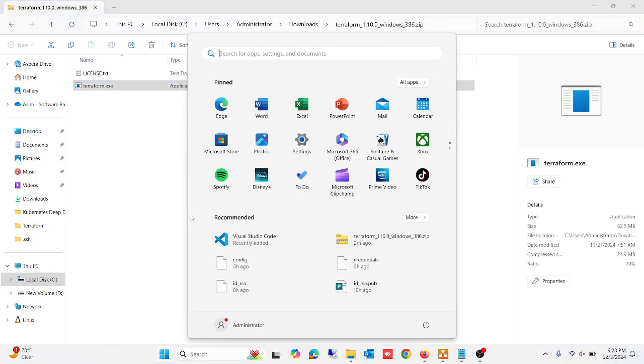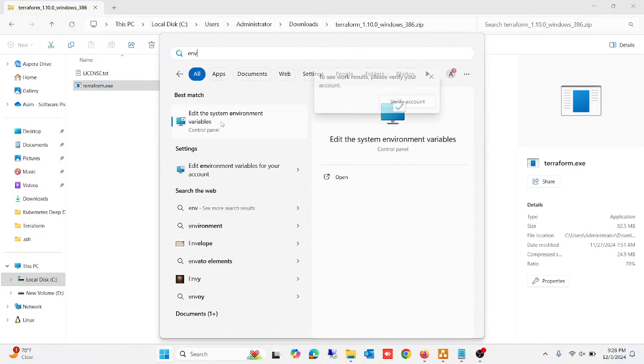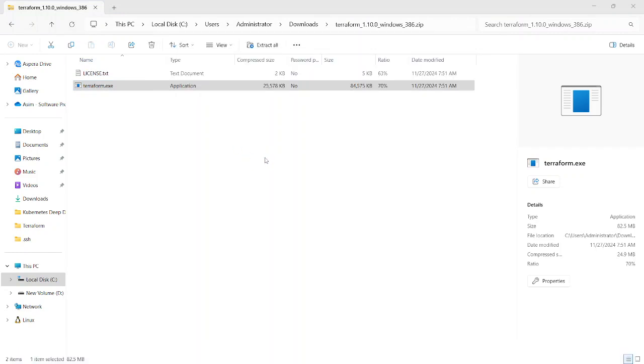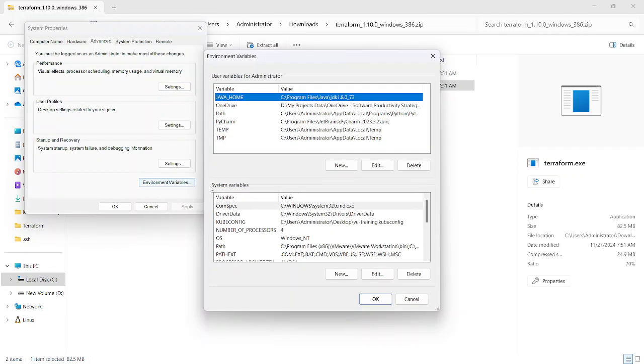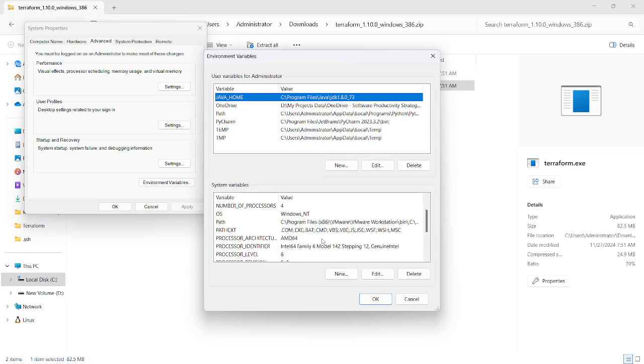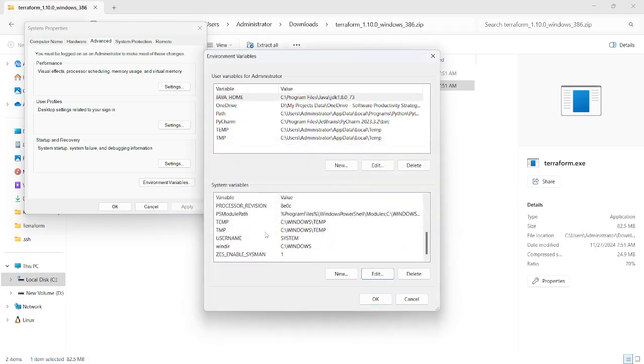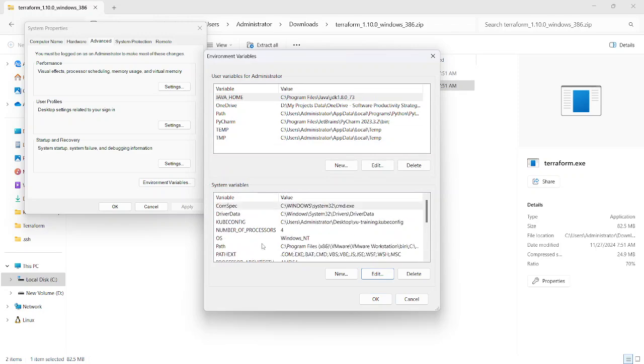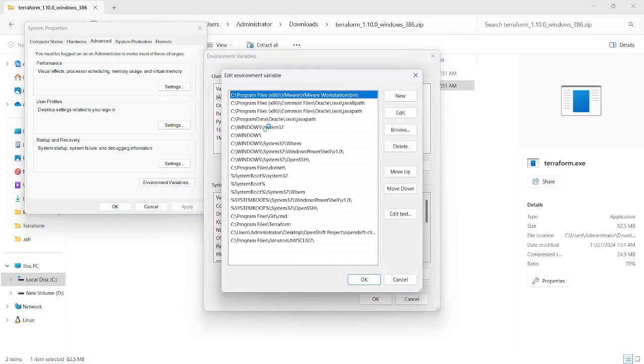I'm using Windows, so I will use the environment variables of my machine, system variables, and here you can select the path, and these are all the paths where you can put the binary.